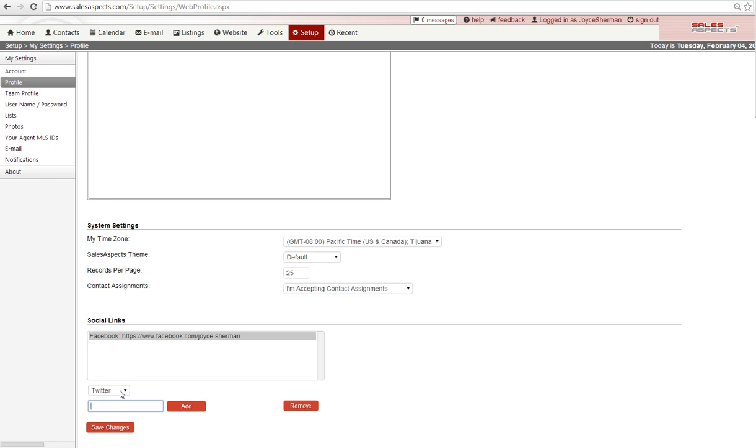Select LinkedIn or Twitter, the social media, and then click on add. That's correct. You'd copy the link from your actual Twitter account. You don't see them in there? Oh yeah, she only has Facebook.